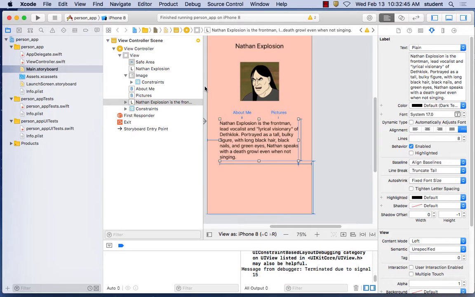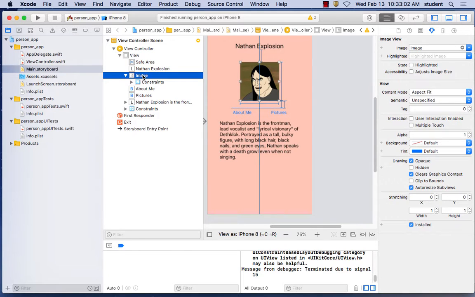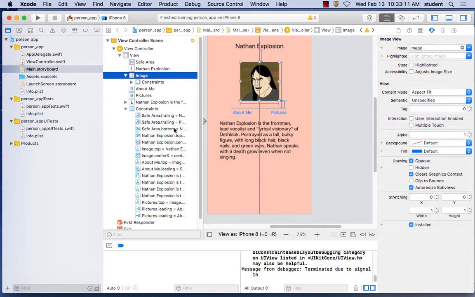So in this case, how do we get rid of them? Well, you'll notice the constraints are over here in the pull down menu. Remember I told you this is kind of like the layers window inside of Photoshop. And so the image is fine. We don't need to mess with that because it's in the center. It's down here is what the problem is. You'll see all these down here.